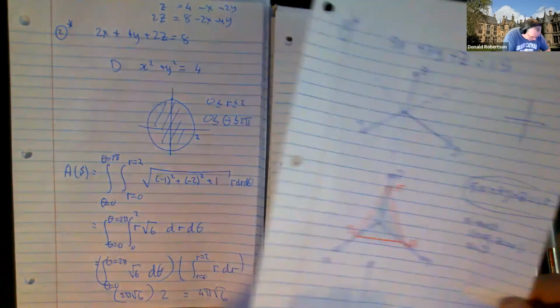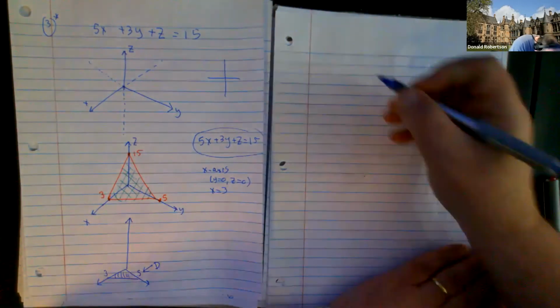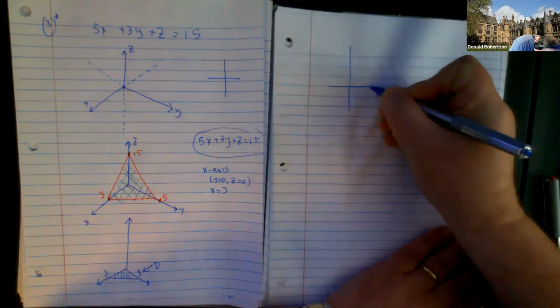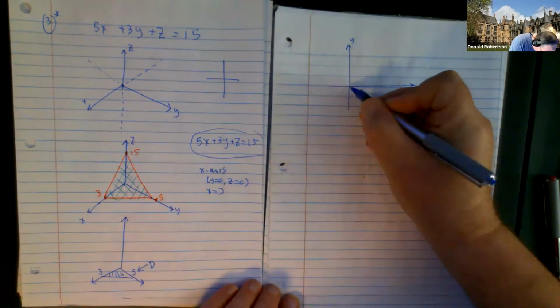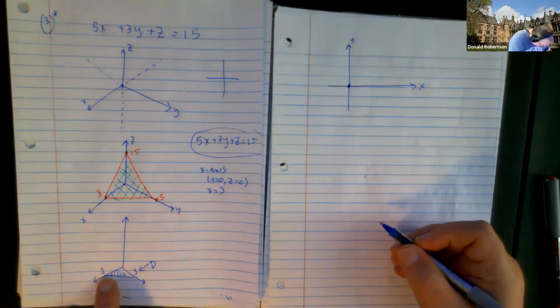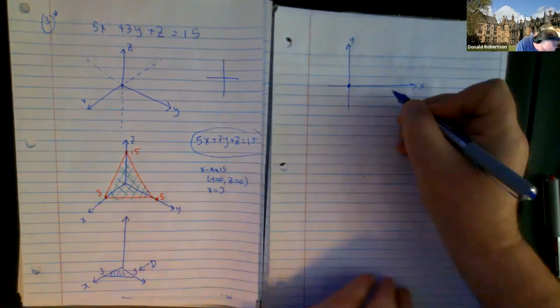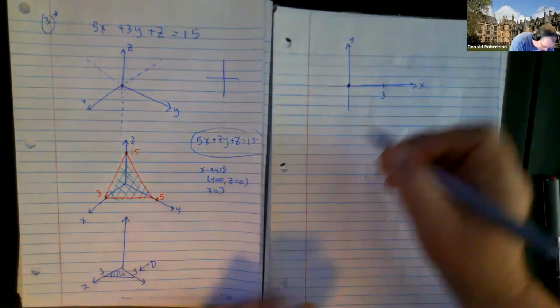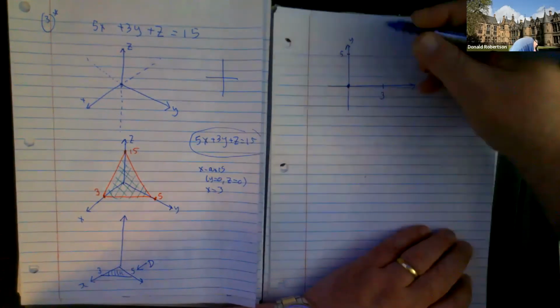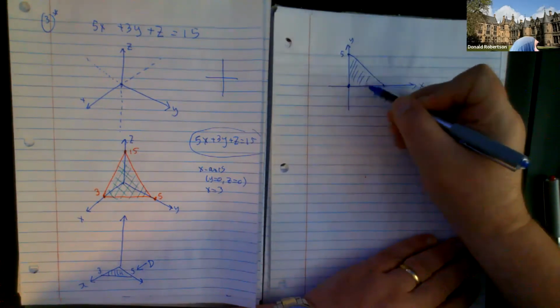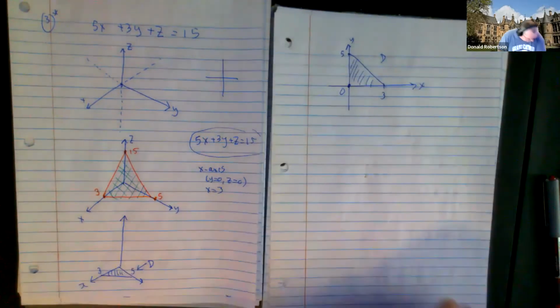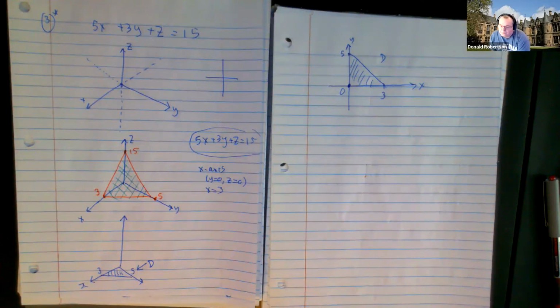Right, so I should have all the pieces that I need. I'm going to try and be careful in orientation, although I wasn't last time. Well, I know it's the origin, so that's easy. This is the x-axis at 3, and this is the y-axis at 5. So there is a better picture of what D looks like. You still with me, guys?